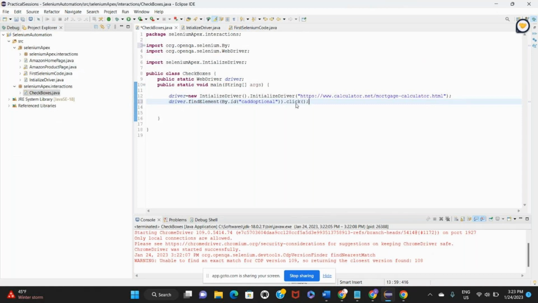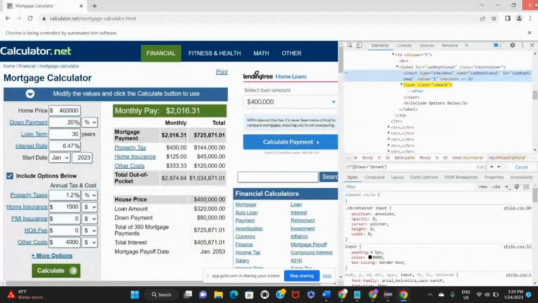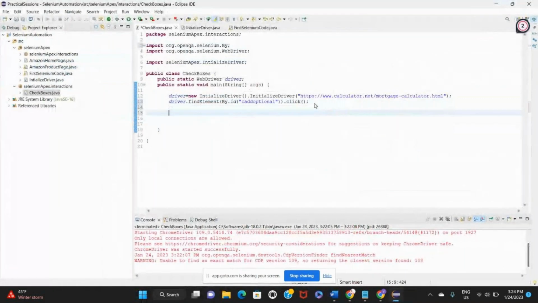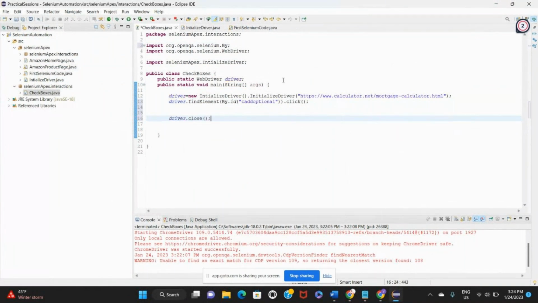Once I click on select, the expectation is, let's see what happens. So I'll directly close this.